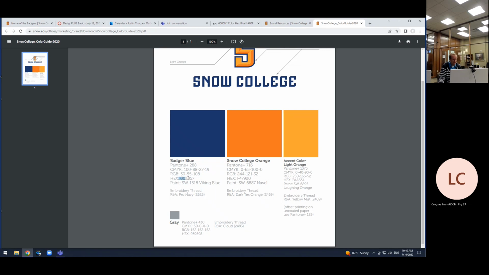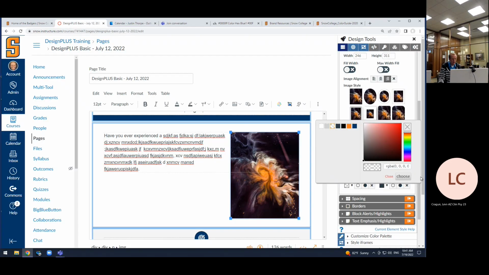You could do the RGB or the hex code, but you have to do the RGB in different formatting. So the hex code is the easiest one to use. It just grabs it and recognizes it. So I can find a color, or I can type it in. In this case, I delete that out, put a pound sign, and paste that number in.